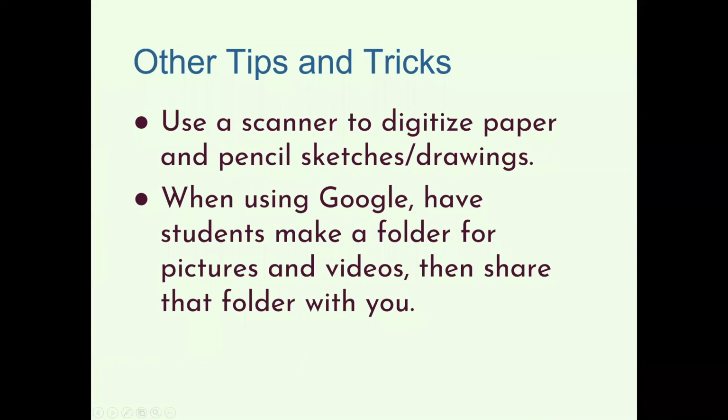Just some other tips and tricks. If you do decide to use Google, which I use, there are so many things I like about it. It's easy to comment on students' work and give them feedback. It's common to all students in our district, so that's why I use Google.